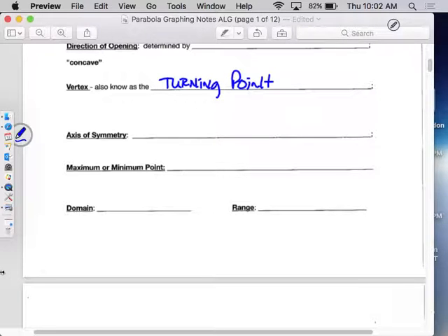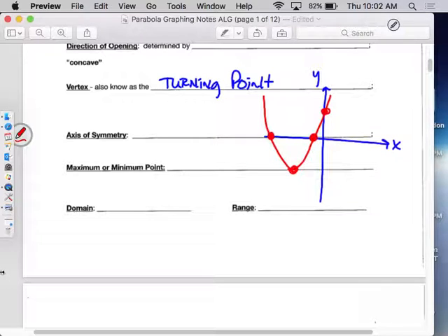So points occur in a parabola in pairs. So I'll draw a little XY grid. Here's X, here's Y. If I have a graph, let's say the vertex is here. Here would be the roots or the x-intercepts. And then points occur in pairs along the curve, crossing the y-axis.